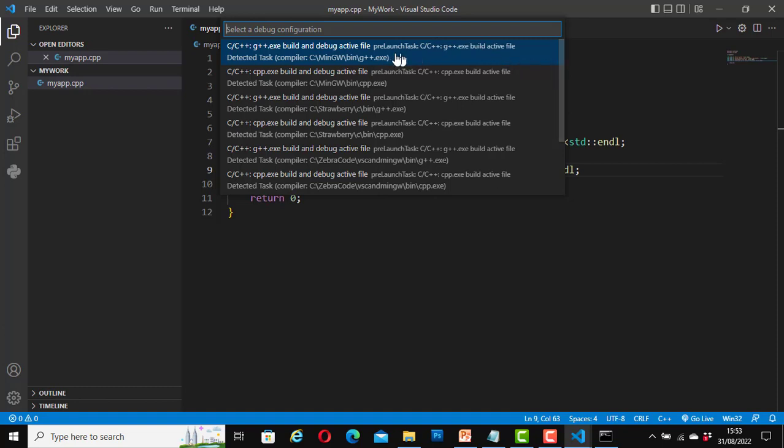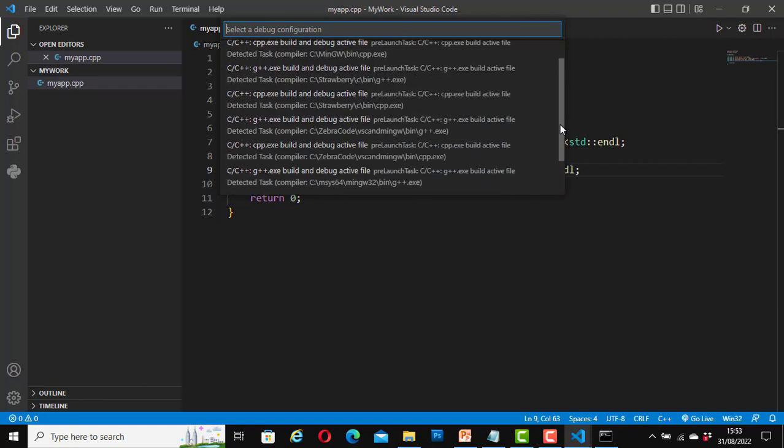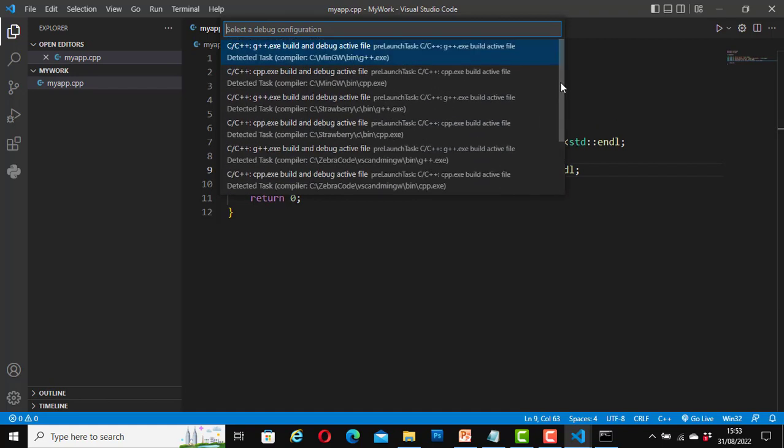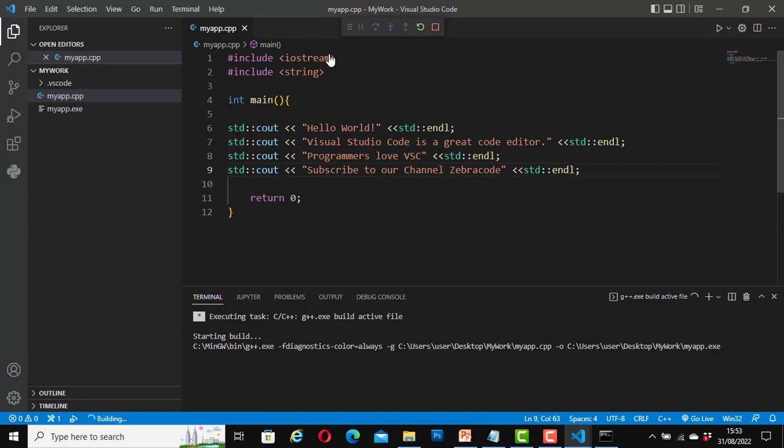So this is the one that it says now it detects. If I scroll down, I can also find the one that I installed today. So if you click on the one that you detected, it will say now build finished successfully, which is great.